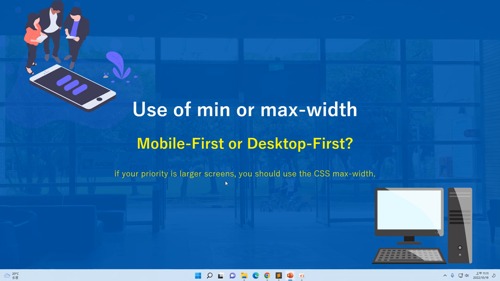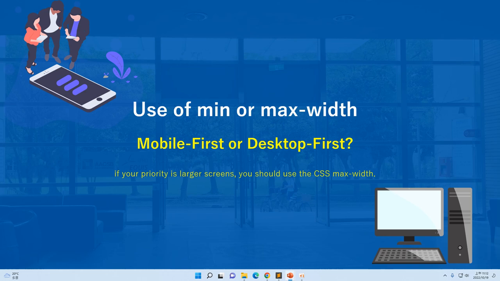For example, if today on your platform most of the users use computer or desktop to browse your site, at that moment you just use max-width. That means your general situation is desktop. So your general CSS is set up for the desktop layout, and later we will use the max-width.